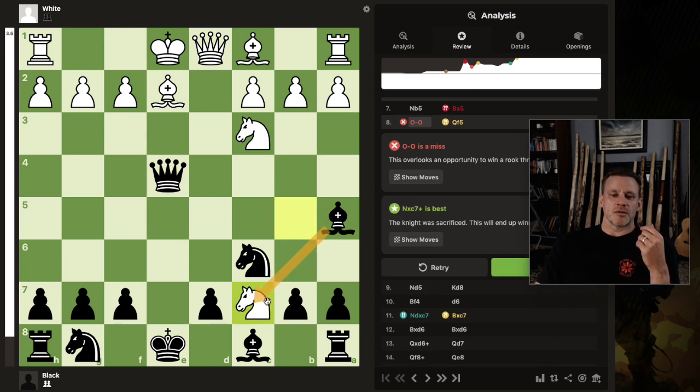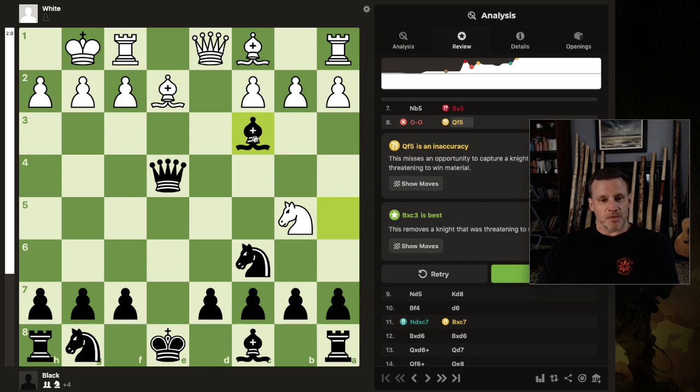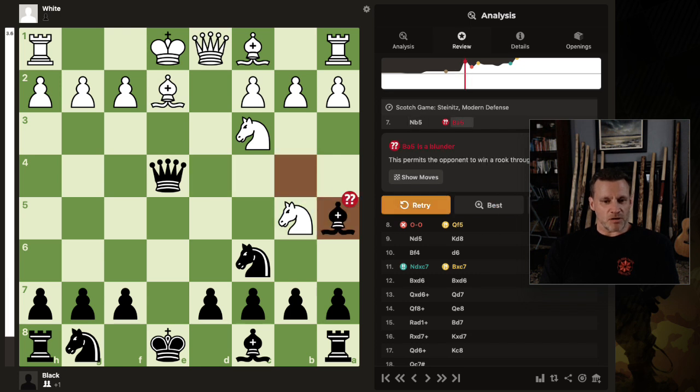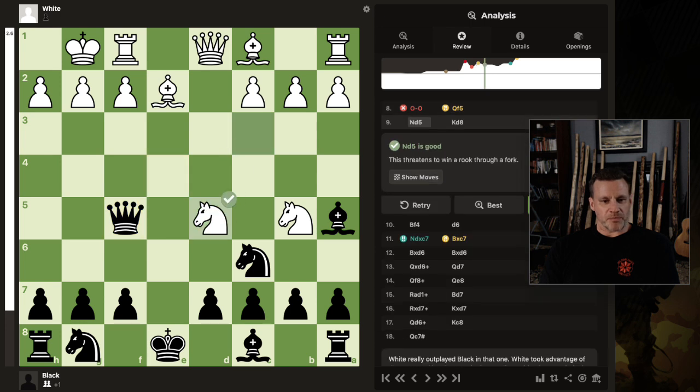Oh, of course. My bishop's overburdened. It can't recapture. Okay, so we don't think he's cheating anyway. Best move here, and it's +3 for white already. And this is the point. Okay, so I had to take that. Had to take that. Yeah. So, you know, this is not a computer cheat. This is just a strong player.